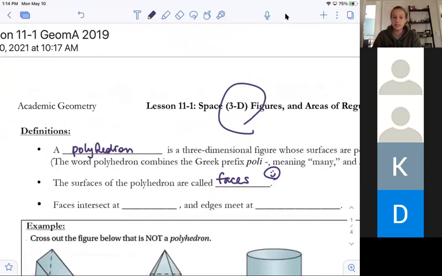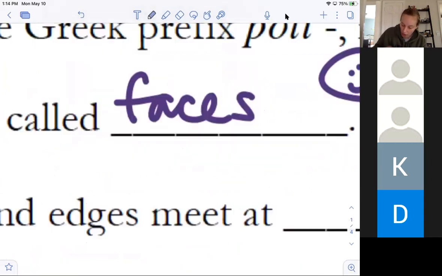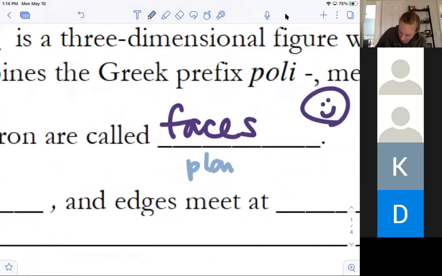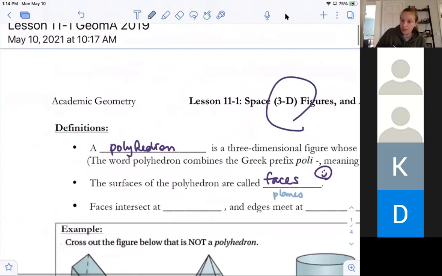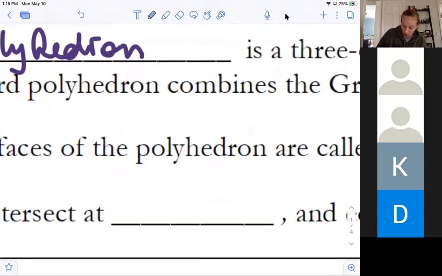There are 2 other things that we need to think about when we're looking at a 3D shape. Faces are planes. Remember we learned points, lines, and planes at the very beginning? Faces are like the planes. It's like a piece of paper, it goes straight and goes forever, but in this case it stops where the cube ends, or the prism ends. And the faces, the planes, intersect at what we call edges.